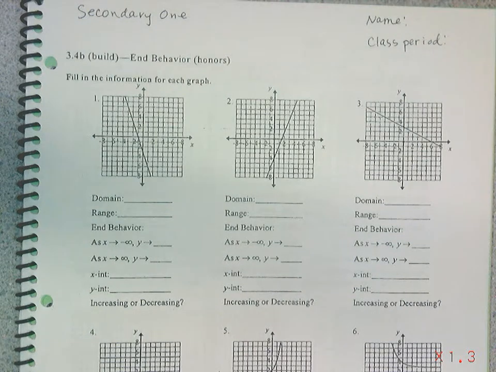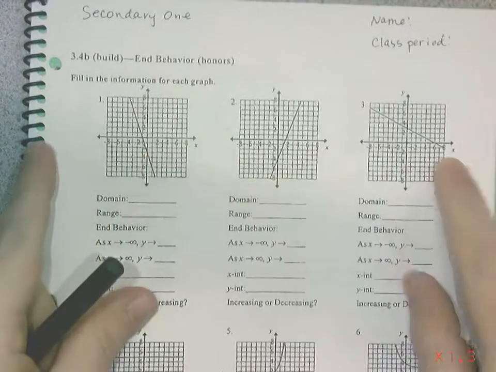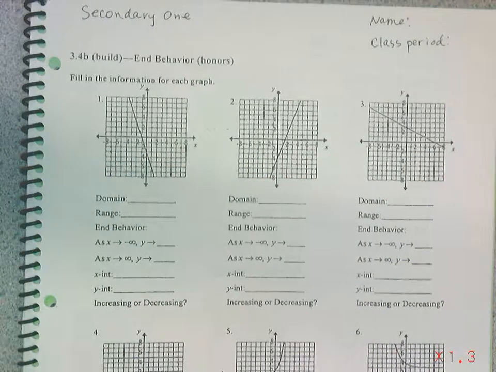All right, so today we're going to be talking about a little bit more than just domain and range. We're going to be talking about end behavior. End behavior is pretty much an aspect of domain. It's basically what's happening to the y value as you go to either end of the infinities. That might sound confusing, but it's actually a lot simpler than it sounds. So let's look at some examples, and I will show you what I mean.